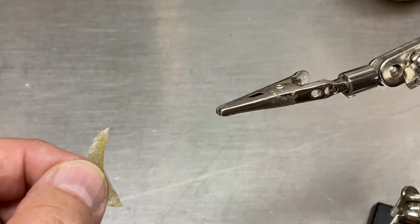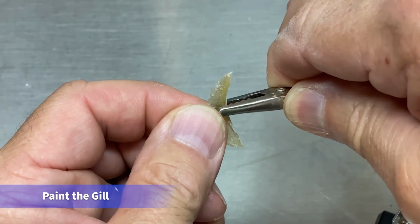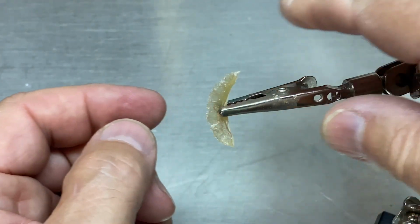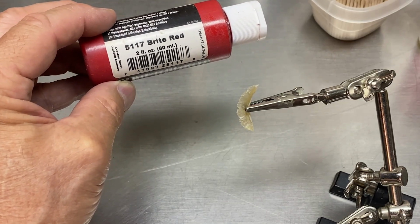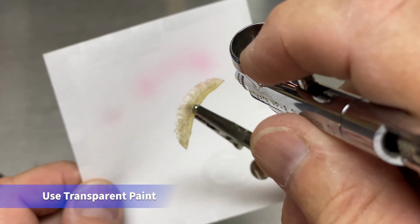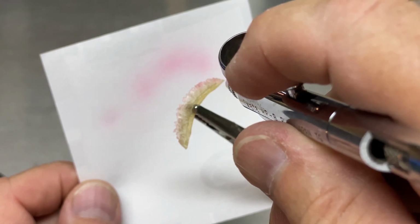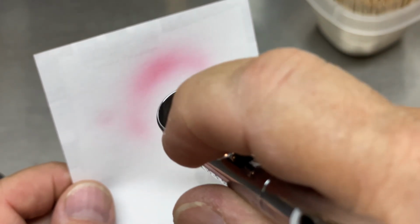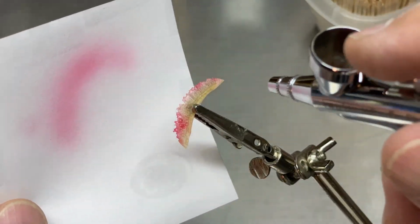Now we're going to do the left gill. I'm going to put that in the clamp, but I have to paint this gill before I attach it. Because if you don't, you'd have to mask off your fish to keep the overspray from getting on the fish. It's just easier to paint the gill before you put it on. And I'm going to use a bright red transparent paint. I don't want to use opaque. I want the detail of the gill to show through.